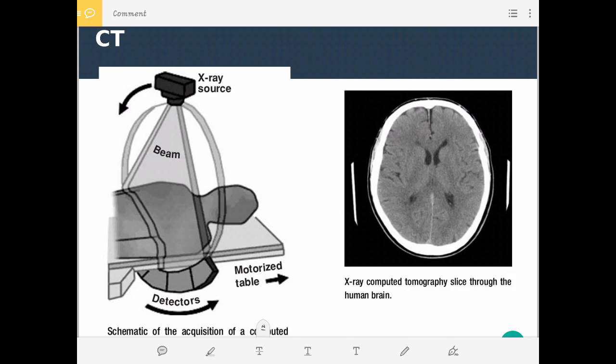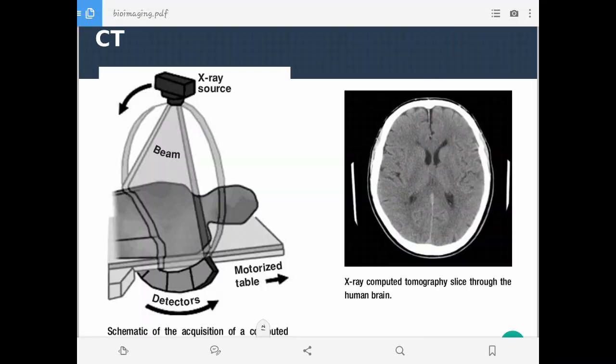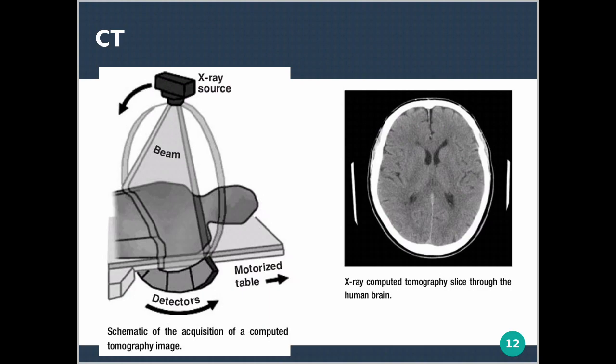So how do they do that? So of course you have your X-rays. So this is your X-ray source, and the beam of light is projected upon several detectors. As you can see, the detectors are arranged in such a way that they produce different angles. So the view is from different angles. And then the computer is the one, that's why it's called computed tomography. So you have a computer that resolves those images, and then they will recreate from those 2D projections from the different angles a three-dimensional view of your body. So that's the CT scan.